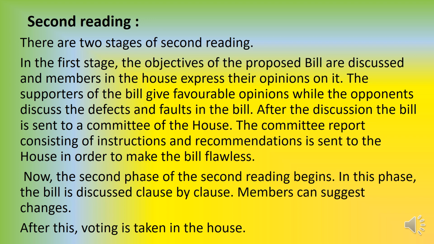And after the discussions, the bill is then sent to a committee of the House. So there is a special committee which is formed of certain members, and this particular bill, after discussions, will go to the committee. Then the committee will sit and make a report consisting of instructions which they have to follow, and they might recommend something, they might add something to it. They might give certain instructions, which are sent to the House in order to make the bill flawless, that is, without any mistakes.